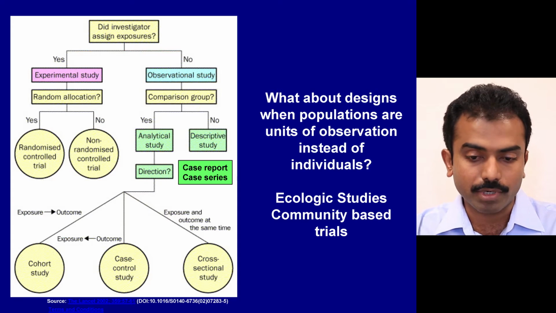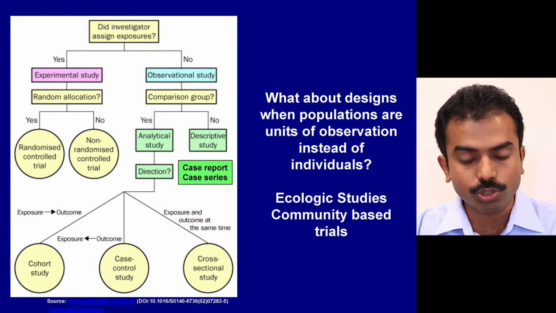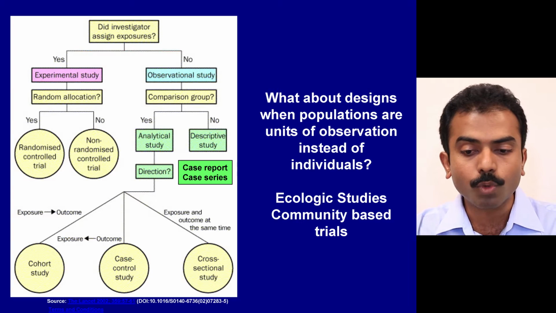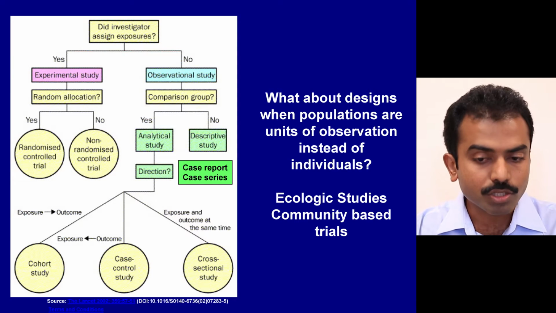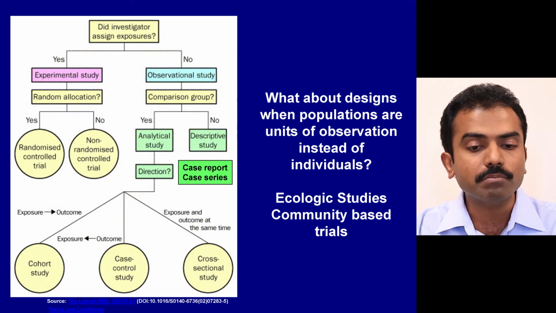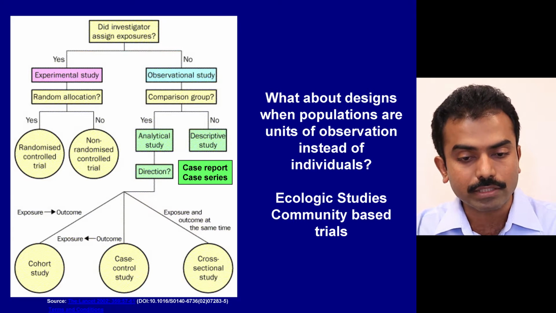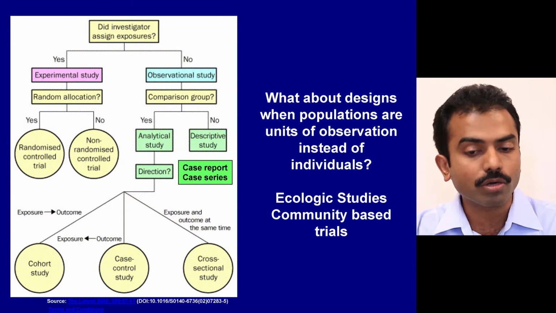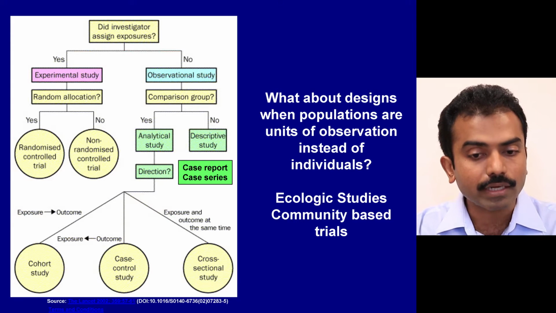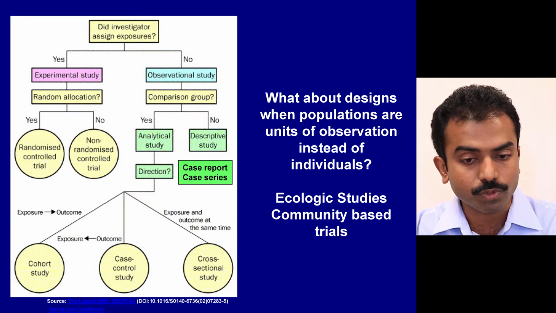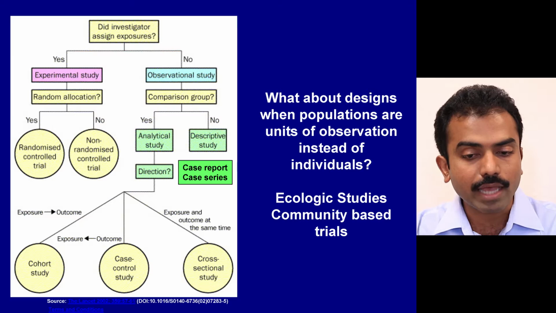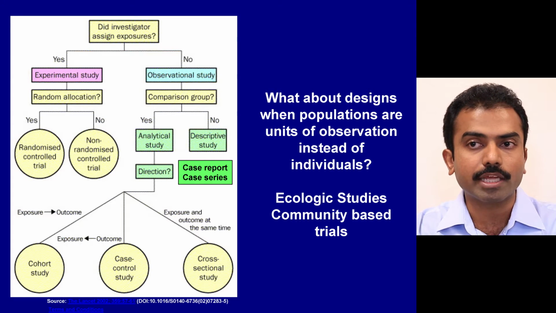And let me take an example and use the same example in different situations. Let's take an example of smoking and lung cancer. So how do you design an experimental design if you want to study smoking and lung cancer? You take a group of people who are all non-smokers to begin with, and then randomly allocate a part of this to smoke and the part not to smoke. So then the investigator is actually assigning who has to smoke and who doesn't have to smoke. So this is a case of assigning exposures. That becomes an experimental design.